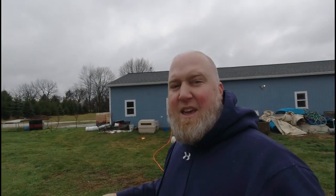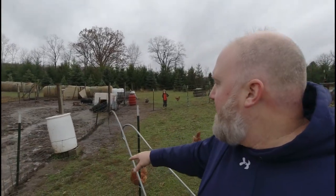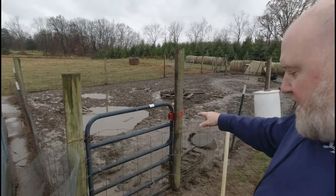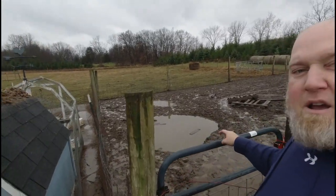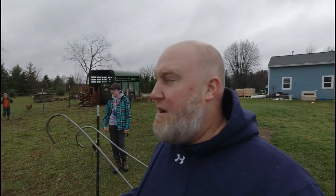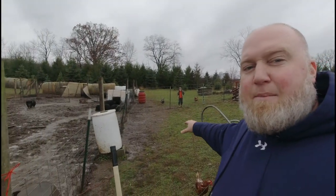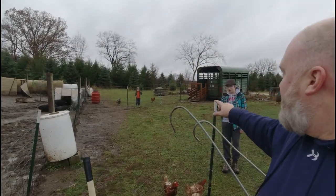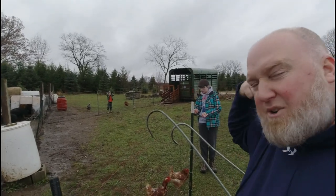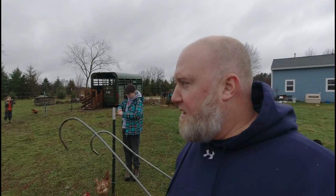The plan is to bring some food over here, probably put some food in the mud over here, get them going this direction, and then put a little bit over here as well. As the correct pigs come to the gate, I'm just going to lean over the gate, open it for the pigs I want in here, and close it if it's a pig I don't want in there. So that's the plan. Then once we get the six pigs into this temporary pen, I can put some feed up in the trailer and get them in there. We'll see if it works out that way.